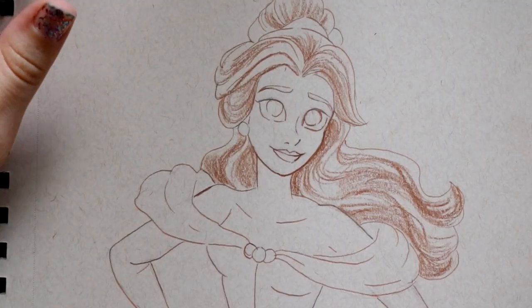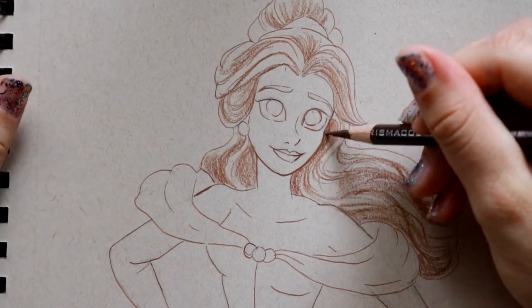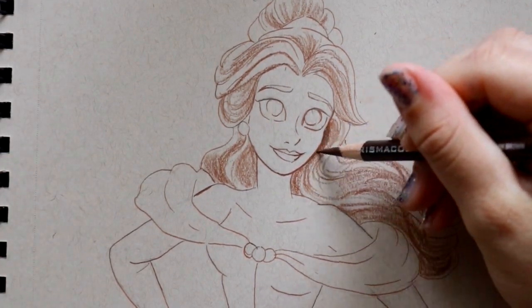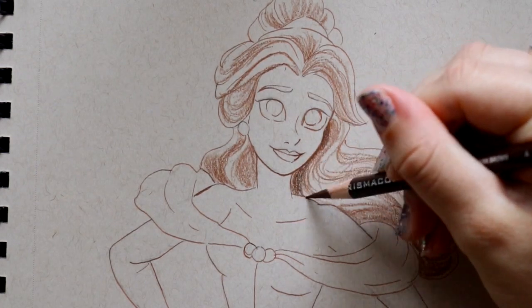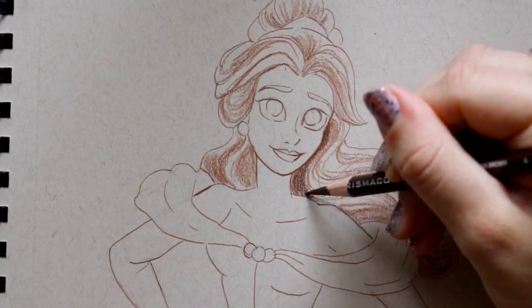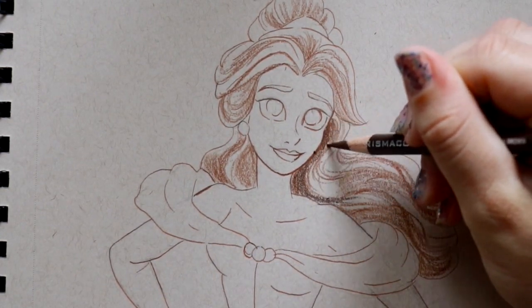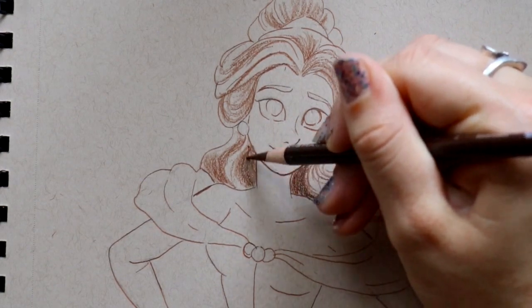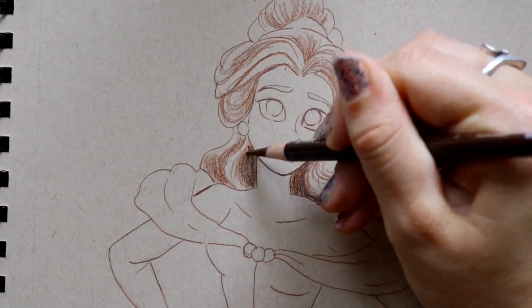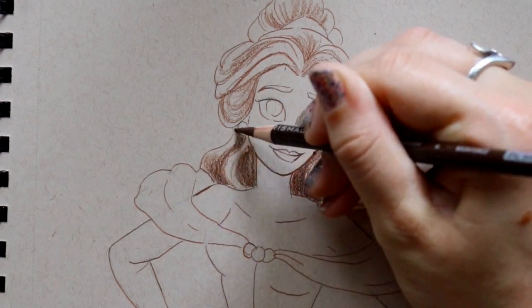Now I would take my dark brown and start to shade behind where I've made the sections of hair. I'm imagining where my shadows are hitting and what's being covered up by the hair. So I'm thinking maybe the sun's not hitting this area, and the sun's definitely not hitting behind her neck. So I'm going to start coloring that in.